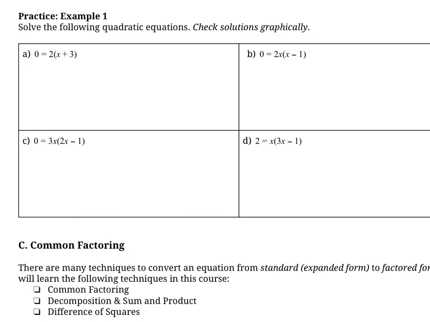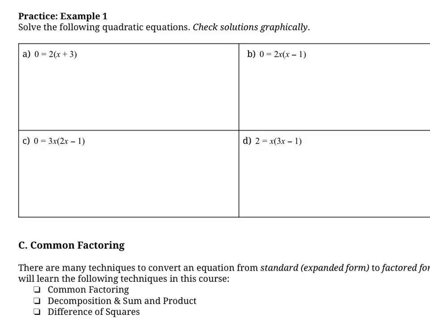So now that we know what a quadratic is, and we know that in order to solve a lot of quadratics, they need to be in factored form, let's make sure we can actually guess and check the solution when it is in factored form. Let's take a look at this one here. A couple things to notice. One, is this actually a quadratic? Well, if you were to multiply the 2 times x, we get 2x, and then 2 times 3 is 6, so that's just 2x plus 6, which is actually linear.